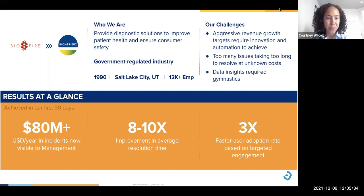Some of the metrics we observed once we switched from JIRA to Elementum are notable. When working in JIRA, we had no way to calculate the dollar value assigned to each ticket — we'd do the calculation manually by looking up standard cost and multiplying by quantity, but there wasn't a field for that in JIRA and we couldn't easily run a report against it. We were surprised to find that incidents requiring our attention total about $80 million a year. Being the only company under BioMérieux with an inventory control department, these reports quantify the value of our work and help justify our existence.